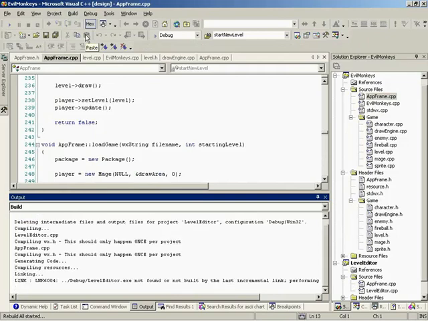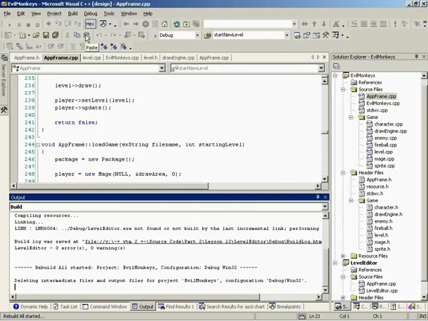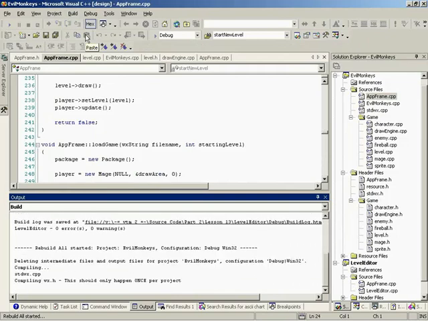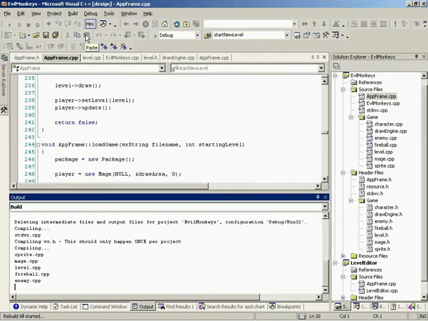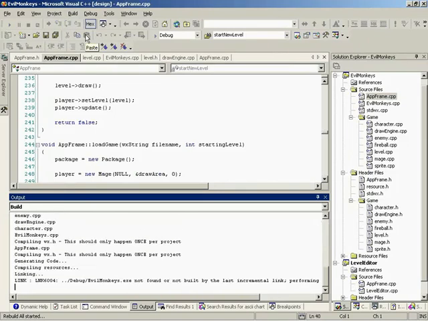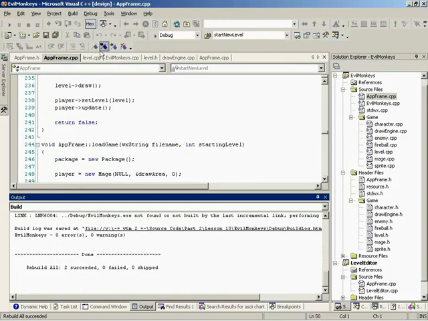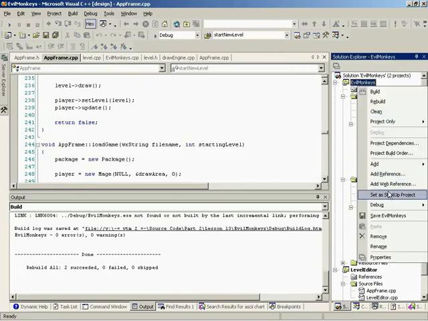Because once this is done, what I'm going to have you do is jump back into the level editor one last time and build me a couple quick levels. And this time let's save it out, close the level editor altogether, and use the load from the game. Then we'll have tested every combination with going through multiple levels and everything. Actually, we already saved a few levels, or do you want to create a few more? We can just use what's been saved, because we haven't tampered with any save code, obviously.